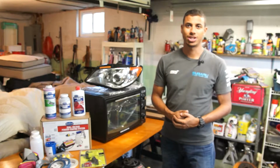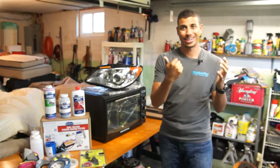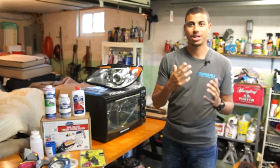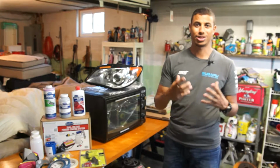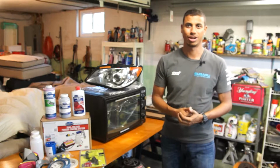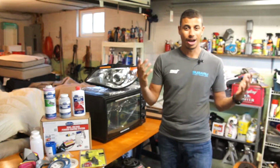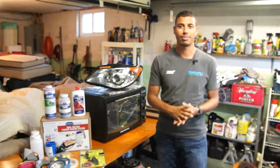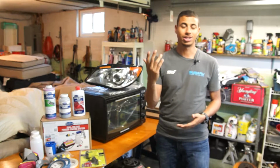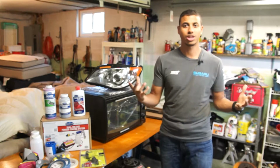The next thing I want to update you on is my STI. Now, I just got my car back the other day, again, from Moore Performance, because my wheel bearing started to fail. In fact, when they took it apart, they said that the only thing holding it together was the hub itself. Now, I'm mentioning that because, firstly, I know it seems like my car is always breaking, but it's just the nature of having a high mileage older car. My car is 10 years old, has 155,000 miles on it at this point, so things naturally fail.